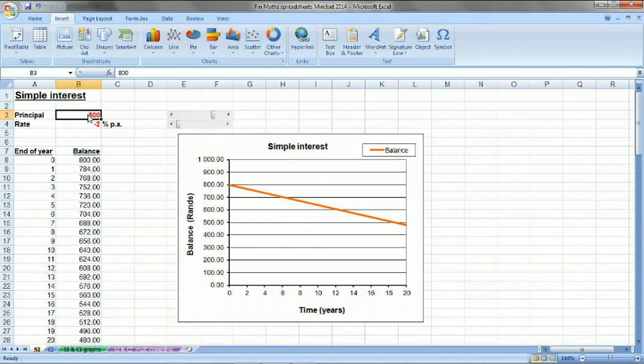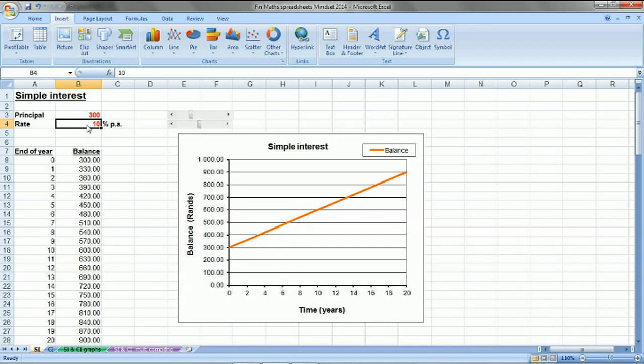Yes. Now, while we've got the spreadsheet open, why don't you quickly show us the other two or other three sheets again? Okay, so there's a simple interest. You type in the principal amount, and there it is connected on the graph. You can see there the y-intercept. Yes. And then the last time, in grade 10 when we used it, we worked with positive values because we're doing simple and compound growth. We can type in the value there in the red, and so it's growing. I'm going to make this a bit smaller so we can see a bit more. So I'm going to change it to 300, and there we see it grows. It's linear because it's simple interest.